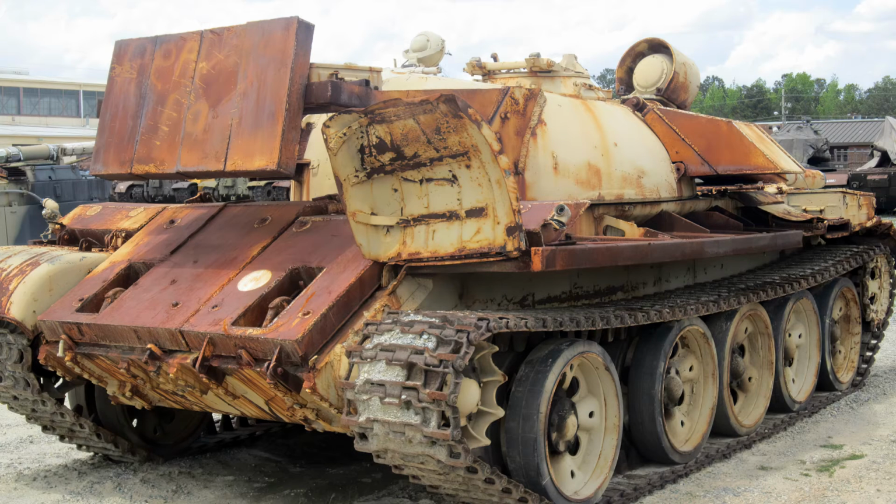2 smaller blocks are added over the vehicle's track guards at 12 inches thick, and the vehicle's original convoy lights are mounted above these. The normal travel lights and driver's infrared light are mounted in a single large bracket on top of the left-hand pack as you face the vehicle.